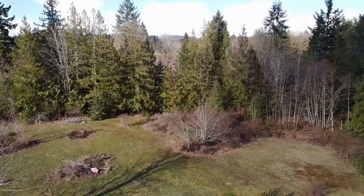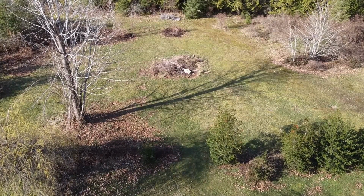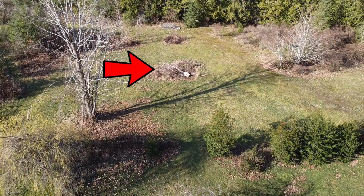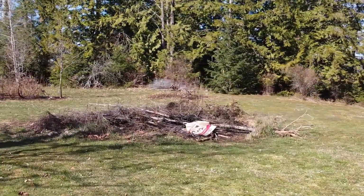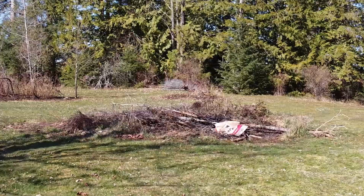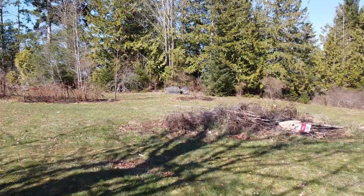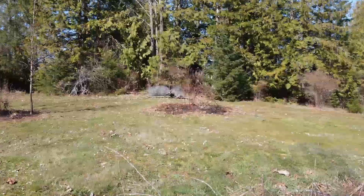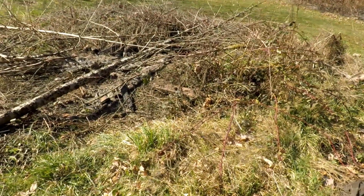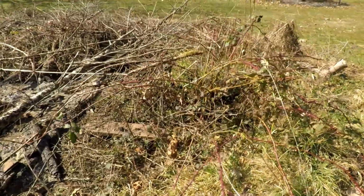On our property, we end up with a decent amount of yard waste to burn. We've always done the burning in the same place. Mostly the same place. Sometimes after a long period without burning, everything gets overgrown, and the next time you start a fire it ends up being in a slightly different spot. Over the years, this fire pit area has grown into a big chunk of land that can't really be used for anything. You can't mow it, and it's just an overgrown mess of weeds and half-burnt debris.